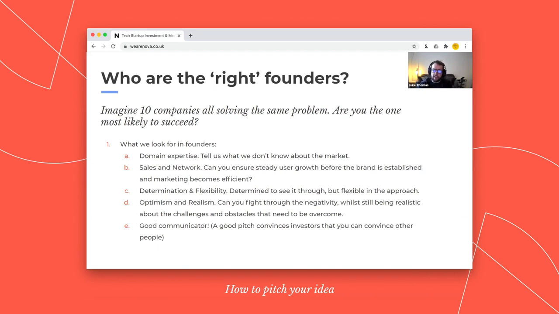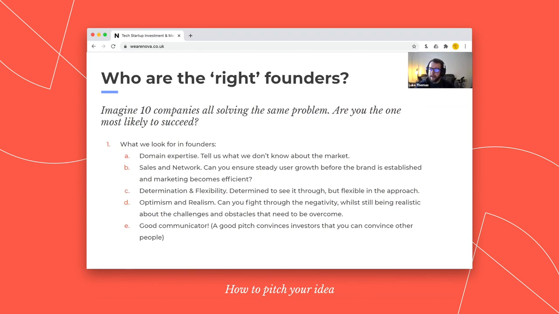Another similar one is the balance between optimism and realism. So starting a startup is so hard that we need people who are relentlessly optimistic, people who really do believe in the final outcome, people who are willing to push through difficult times in order to see their startup succeed. However, we're an early stage startup, and this comes back to being flexible. Be realistic with the challenges that you need to overcome to get your product to market, to get your company started. We're not looking for someone with all the answers, but we do want to work with someone who can be optimistic about the company whilst being realistic about the challenges we need to face.